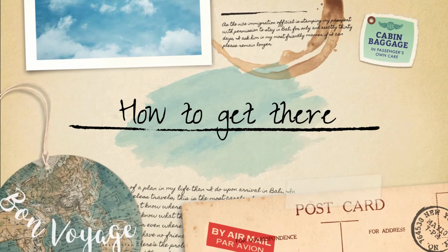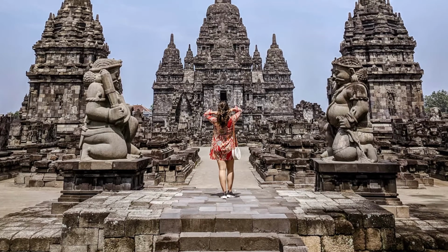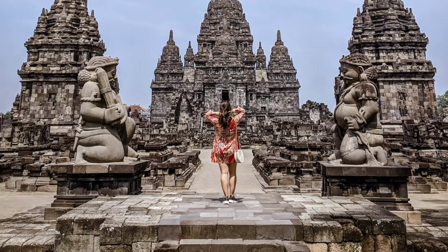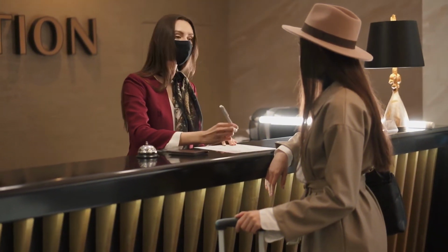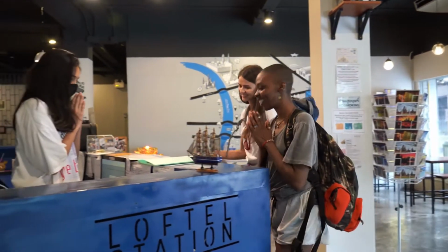To save time and money, book your tour to Bromo or Kawah Ijen once you reach the city of Yogyakarta. This is the cultural hub of Indonesia and a must visit during your trip. Once you reach Yogyakarta and have had some time to settle in, have a chat with your hotel receptionist or manager. They are usually inundated with offers from tour companies and can recommend and book your tour for you.